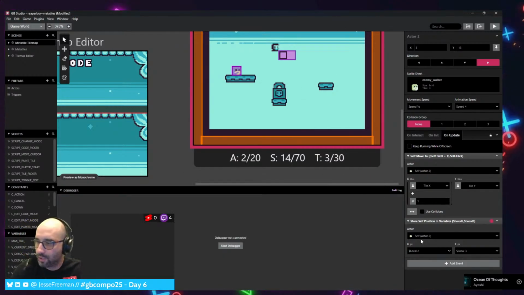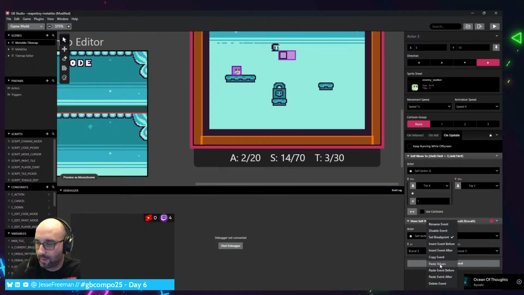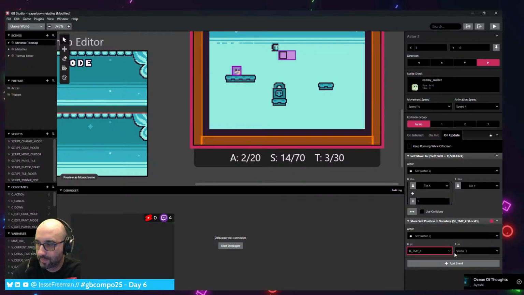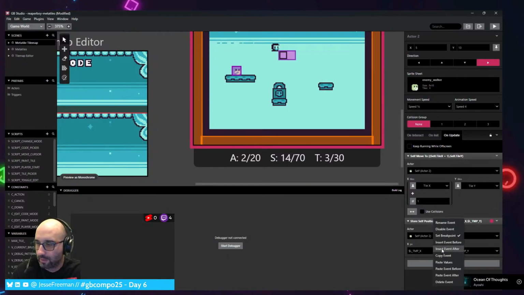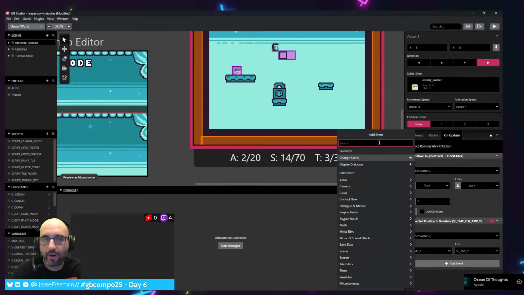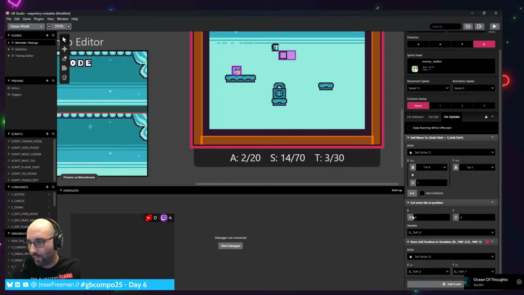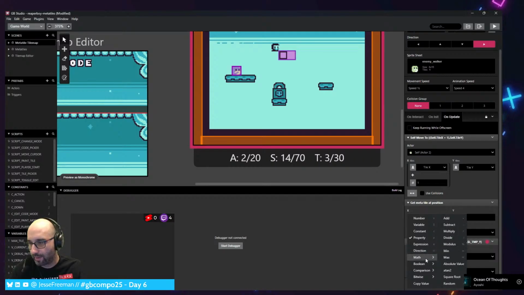In the interim though, what we can do now is this. So let's set temp X and temp Y so we can see what this is. Although we don't even need to do this. I was just doing this more for debugging. Let's insert an event before, and we want to get meta tile at position. And we're going to take the property. Let's do some math here.